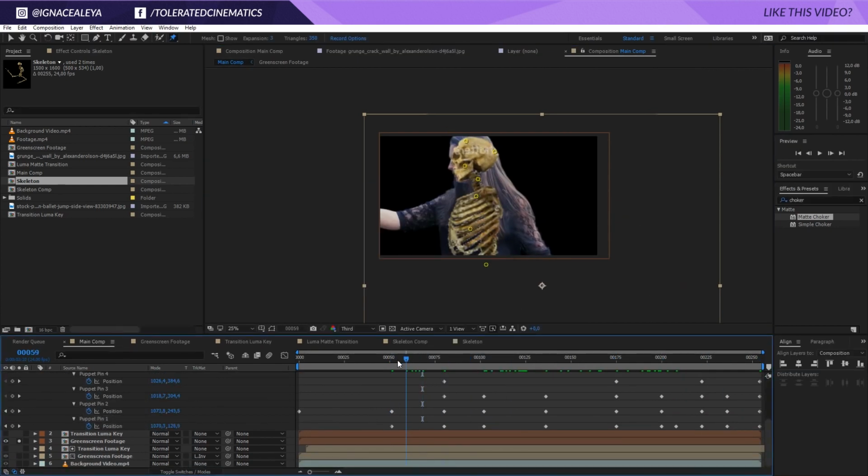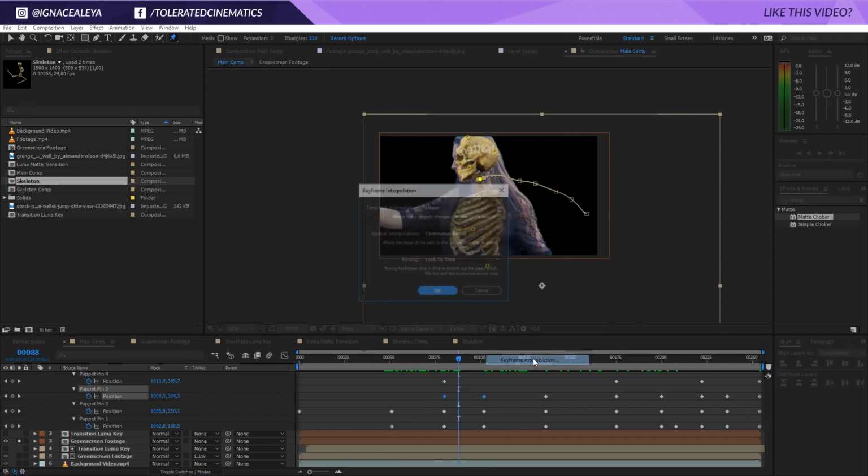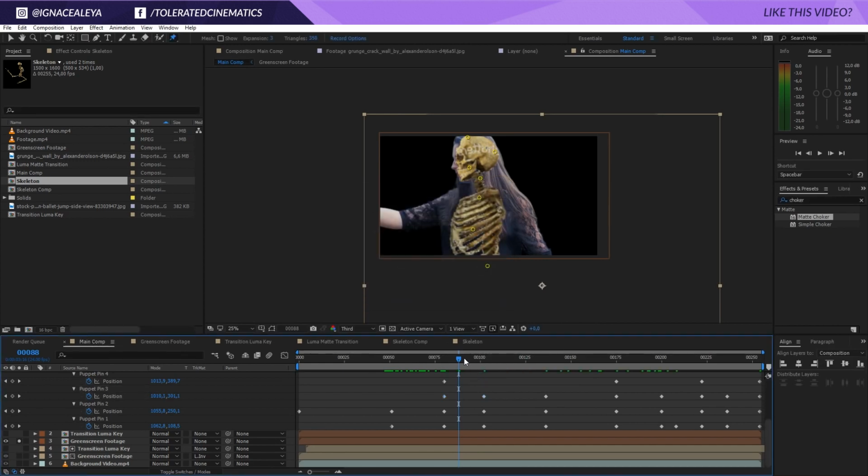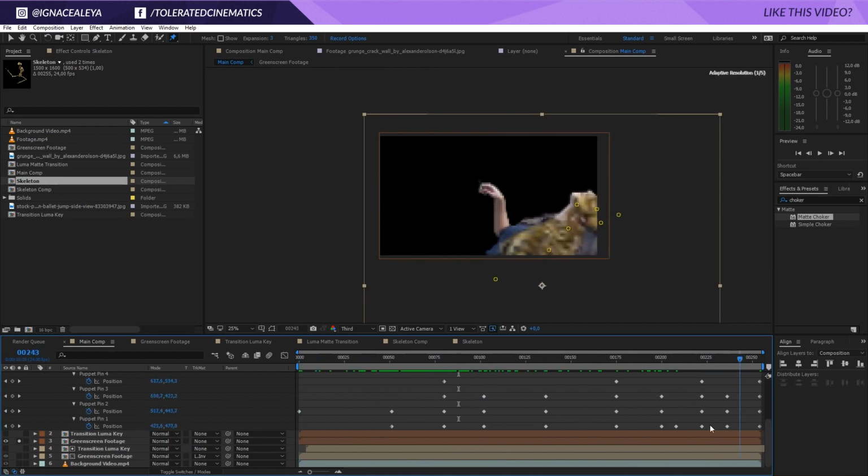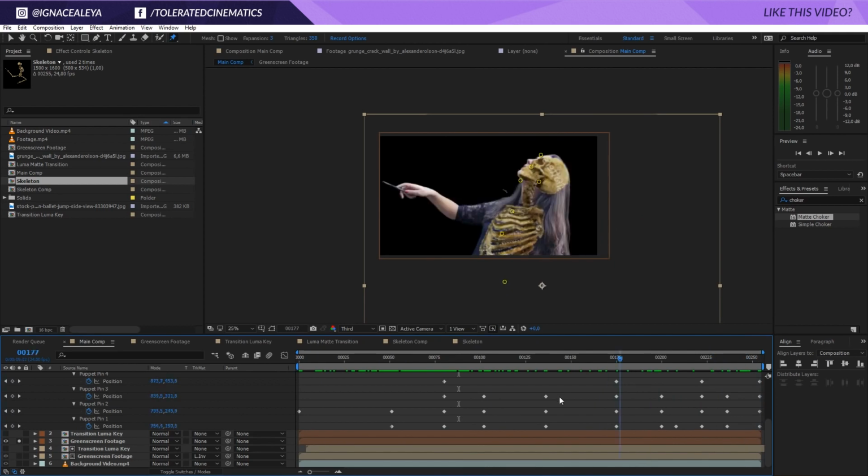Okay, so we had a little mistake in the keyframes. Just select both of these. If you ever have a glitch or anything that you don't really understand, just click on your keyframes, go to interpolation, and change this to linear, and that's going to solve that problem. Right now it was actually doing more animation than necessary. So right now we get something like this.